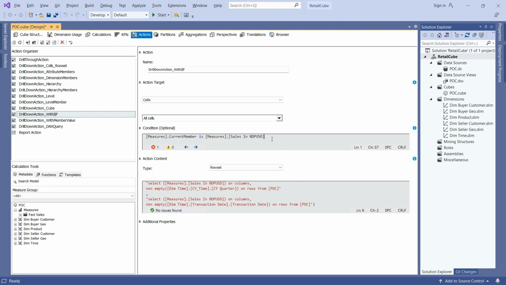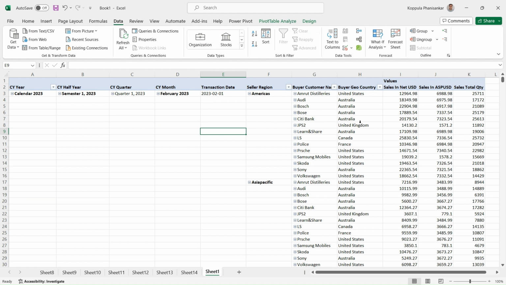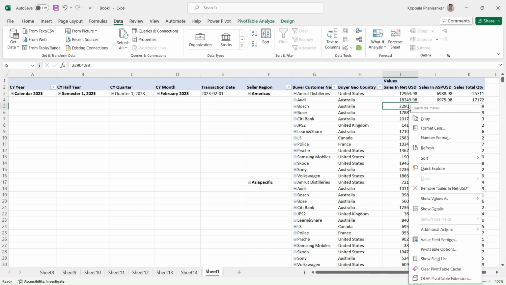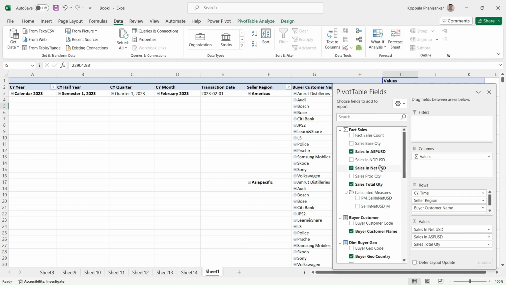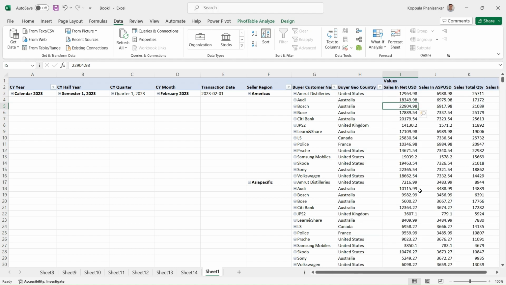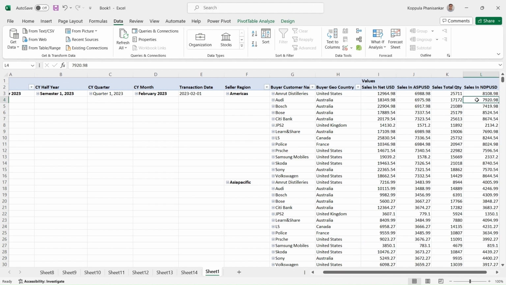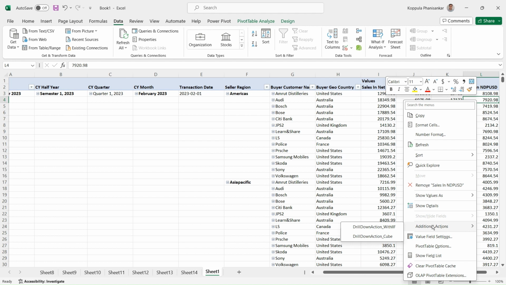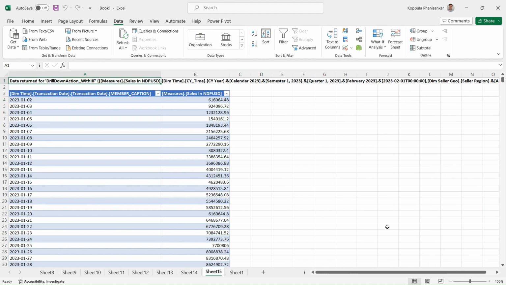Since it's enabled for sales in NDPUSD, let me go to sales in NDPUSD. It's not enabled here, so let me drag that measure. Now I right click here, and you can see I'm at month level. Actually, not month level, even transaction date level. So now the drill down action will work at transaction date level.